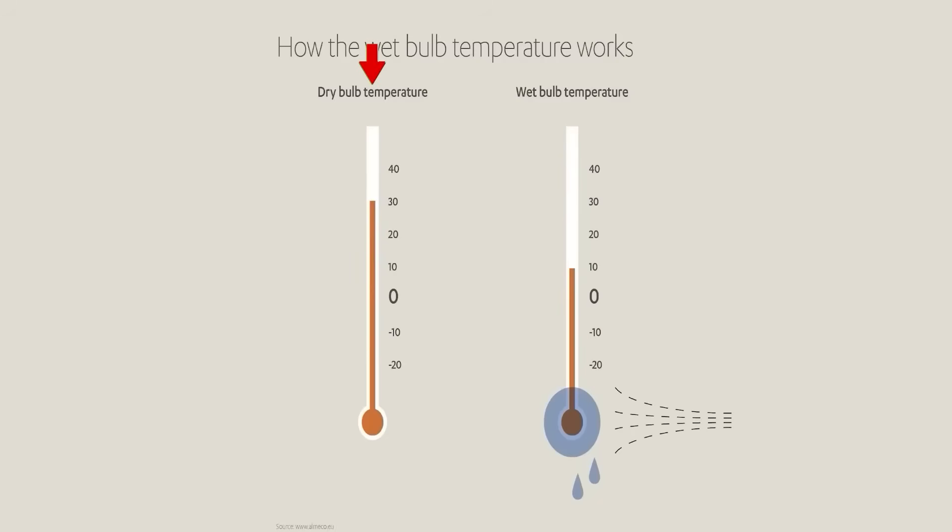When we say wet bulb temperature, do you know what we're talking about? Dry bulb temperature is what we normally measure with a thermometer, because the end of your thermometer is dry. Wet bulb temperature is if you were to take a thermometer and put a wet sock over it in an airstream - what would that temperature be? Basically, it's just factoring in evaporation. When your wet bulb temperature and your dry bulb temperature are exactly the same, that means you're at 100% relative humidity because you have no evaporation. The more what they call wet bulb depression - the lower your wet bulb is in comparison to your dry bulb - the lower your relative humidity is.